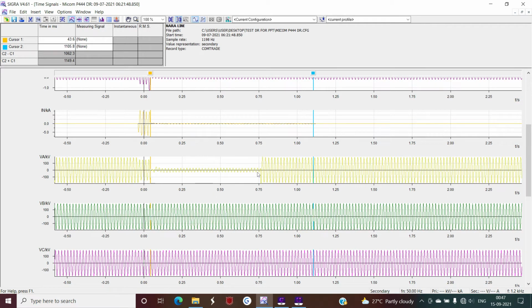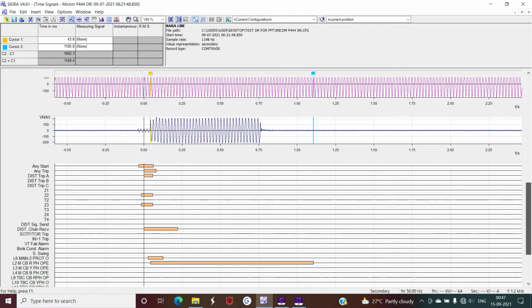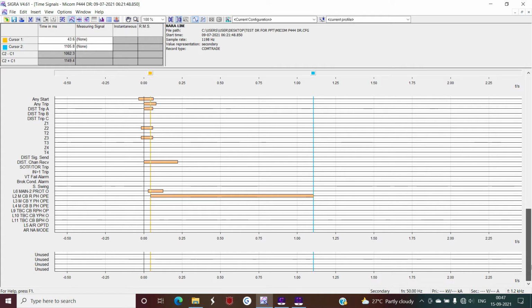And in the last session I have already explained why this voltage is available before the closing of the circuit breaker. This is because the dead time of the remote end is lower as compared to the dead time of this end. So now by using these signals, you can easily analyze a particular tripping. You can easily analyze any tripping if your DR is configured properly.